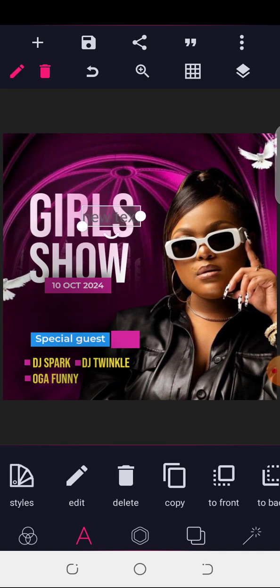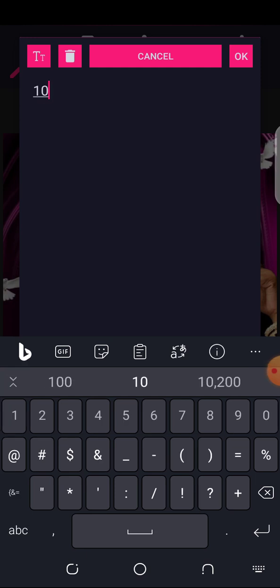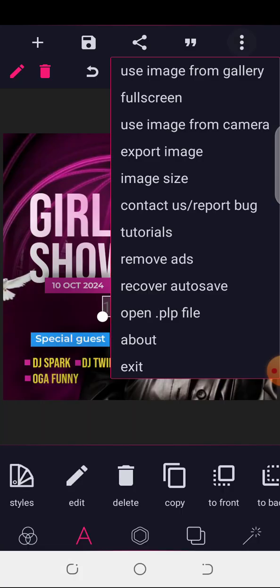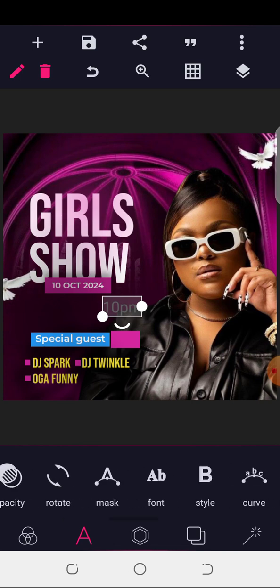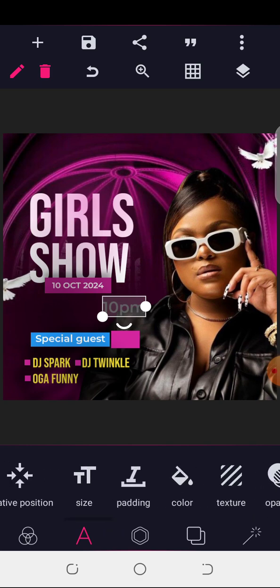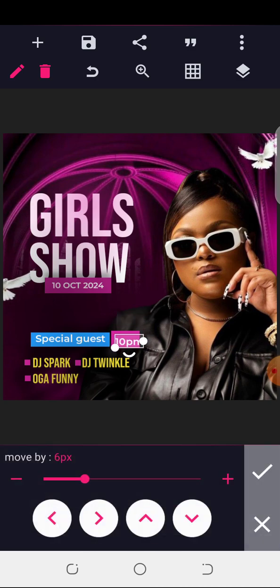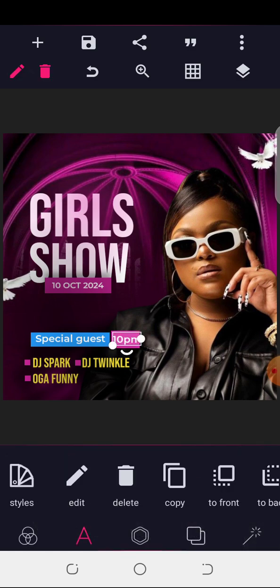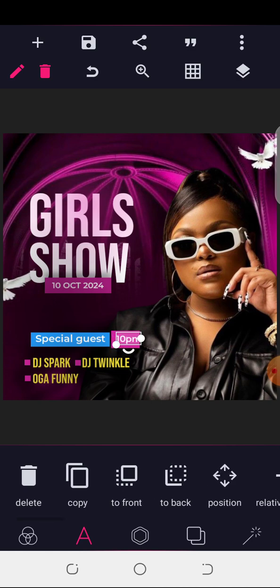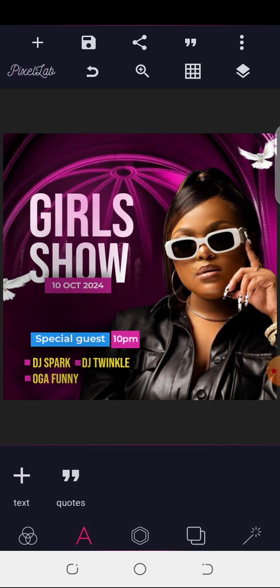We are going to be putting, for time we have 10 p.m. Okay, I'm going to change the font and then change the color to white, and then I'll place it right here. So I have it done like that.